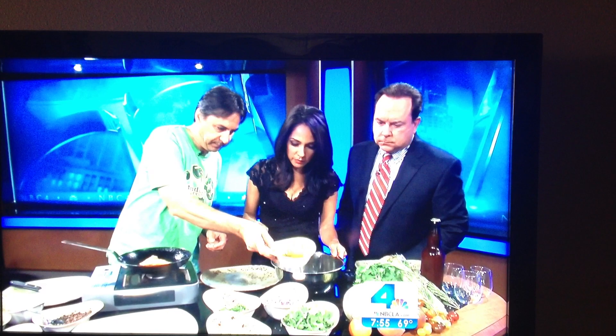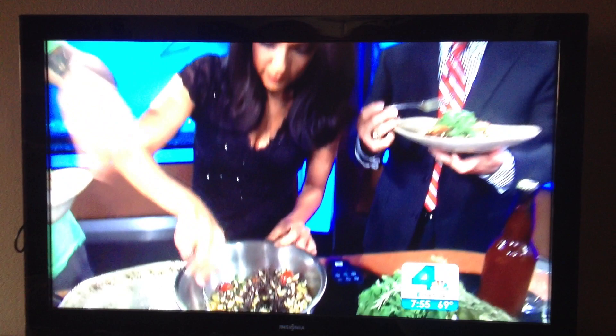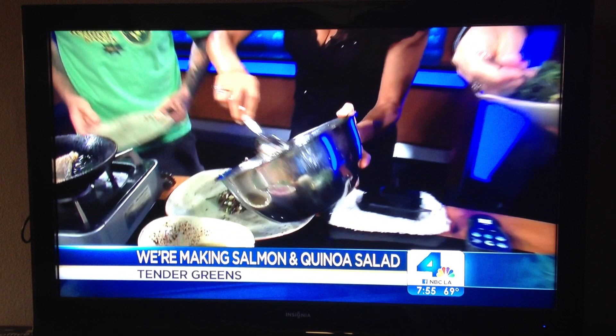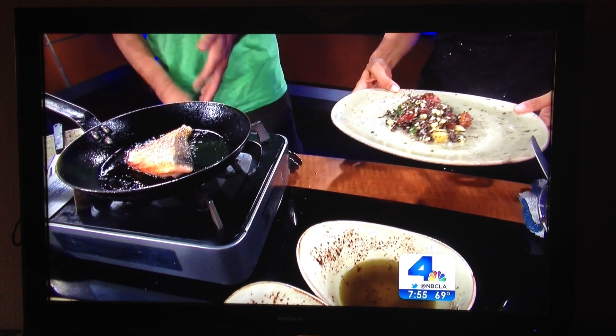Now, back to the salad. We're going to add a little bit of olive oil and season that up. One of the things I love about it is that the menu really does change with the seasons in terms of what you serve. Oh, absolutely — we're very seasonal. Right now I brought everything that's in season on my display here: tomatoes, beans, zucchinis, things like that, melons — all kinds of fruit are doing really well right now.